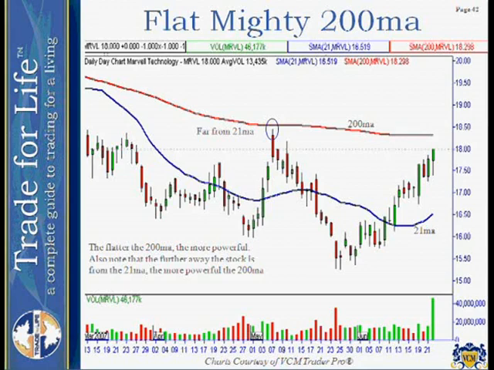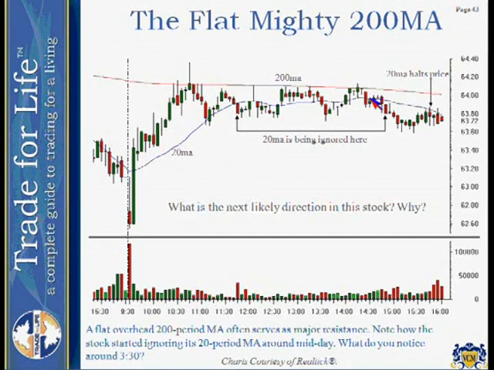Follow me here for a moment. First of all, is this a violation of the 200? Is that a break of the 200? Excellent. No, it's not two bars. It's only one bar. It's a one bar poke. It's not a break. In order for it to be a break, you have to have another bar take out the high of the poke through bar. We don't have that. That's a lean.